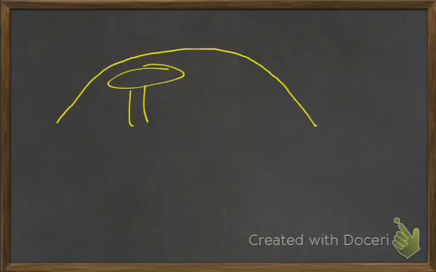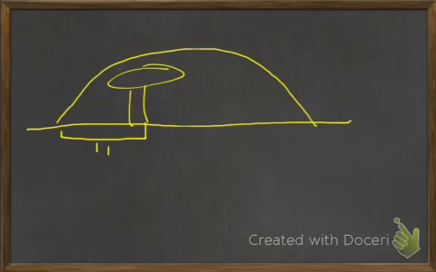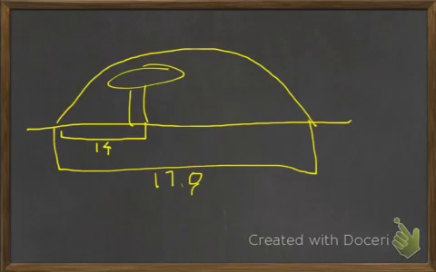The tree is not at the middle point, so that 3 meters is not the highest point. That 3 meters they give us in the problem really doesn't mean anything. It tells us that this is 14, but again, that 14 doesn't really mean a whole heck of a lot. That whole total distance is 17.8 meters. That's the important part.